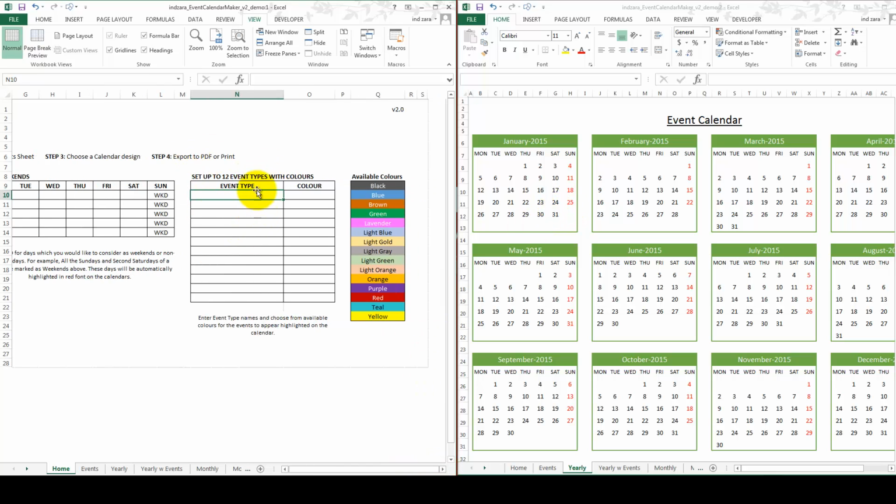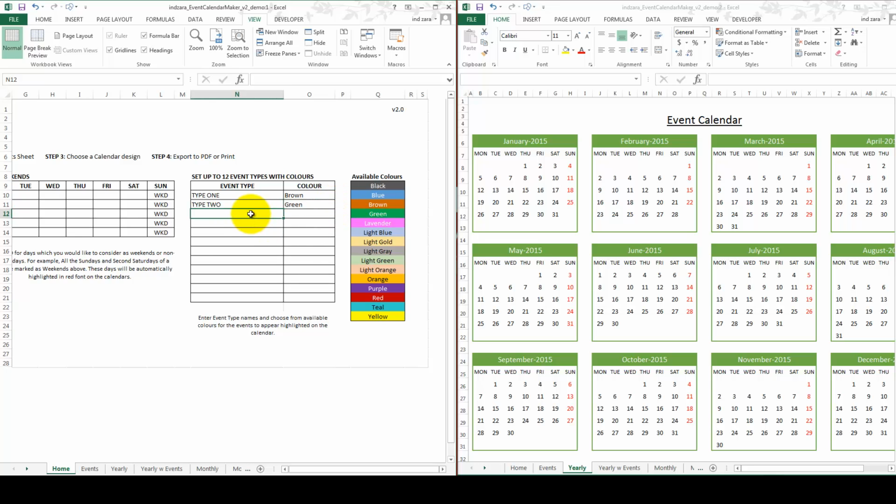Then we can actually control the types of events and the colors. Let's say I'm going to create type 1 and I will choose brown. Type 2, let me choose another color here, green.